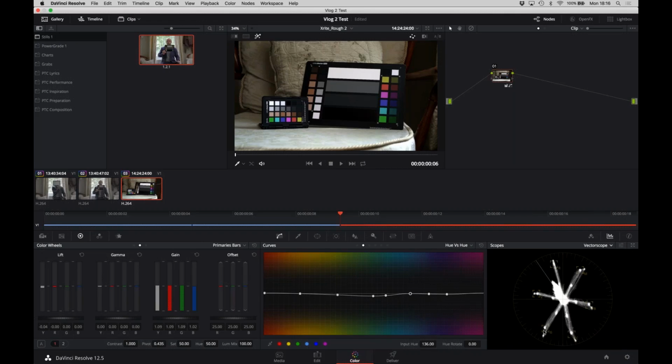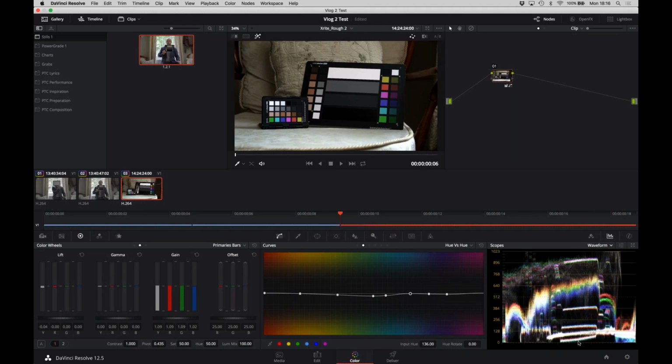And Canon and Sony have different techniques for tweaking that. So if I'm trying to match Sony and Canon cameras, you'll see the green bias in the Canons, you'll see the magenta bias in the Sonys, and you'll see it reflected here. But then you can use these tools to put them exactly where they should be and therefore make them match. So for me, matching cameras is more about the color chips. In terms of matching them with the blacks, the glossy black particularly is just a reference point for the bottom end of your waveform monitor.